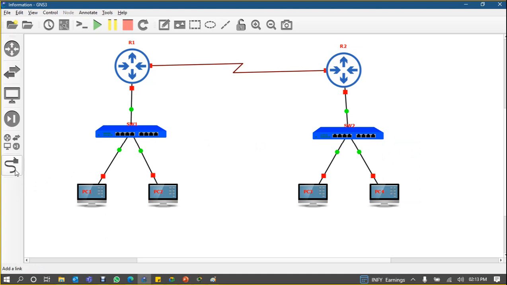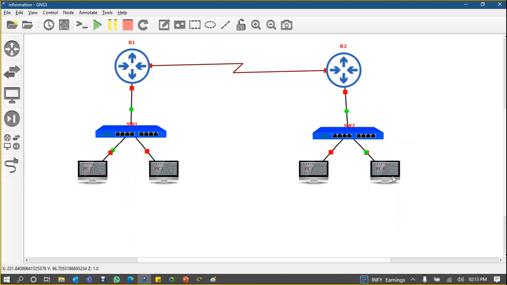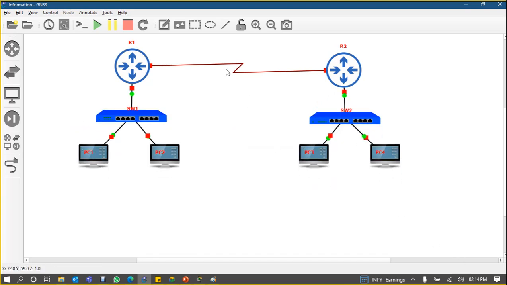Okay. So now here we have to define some kind of LAN network, that this device belongs to which network. First of all, this IP is the WAN IP address, and this IP address is your network LAN IP address.